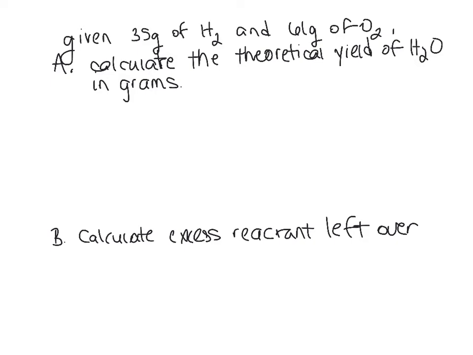Alright, I'm going to do a video on calculating excess reactant left over, and that's the main goal for this, but I'm going to start from the very beginning. Okay, so to solve this problem, if given 35 grams of H2 and 61 grams of O2, calculate the theoretical yield of H2O in grams.